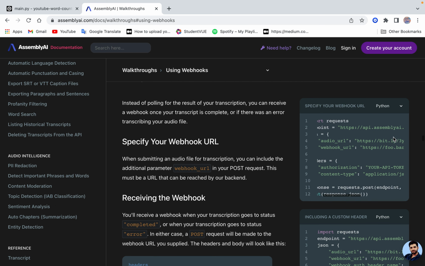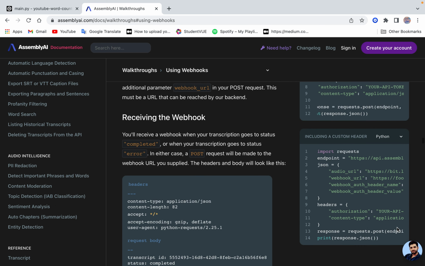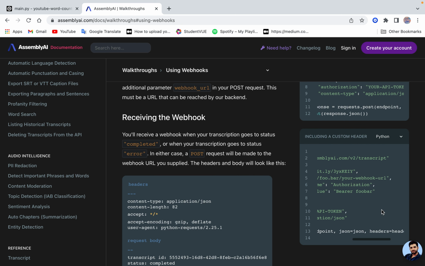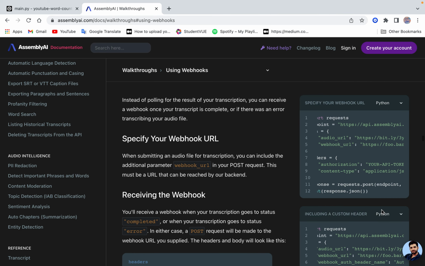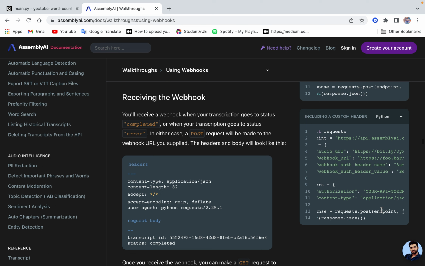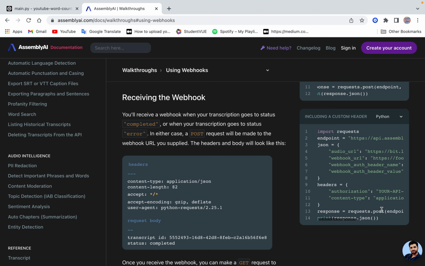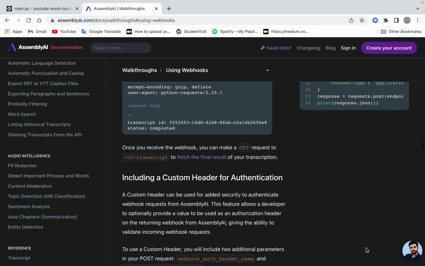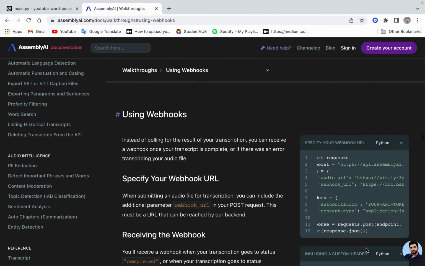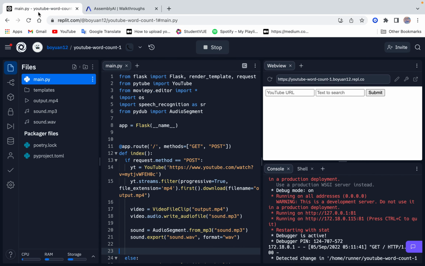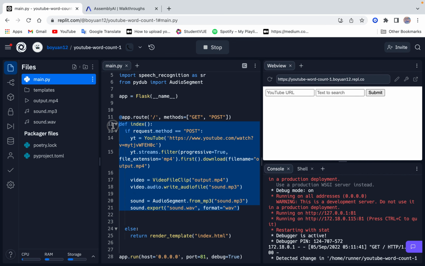Webhook like that, and then we would receive the webhook. So a webhook is basically that they're going to send a request to our URL, and then we can get it and render the information to the user, right? And that's essentially that. So let's go ahead and do that then.